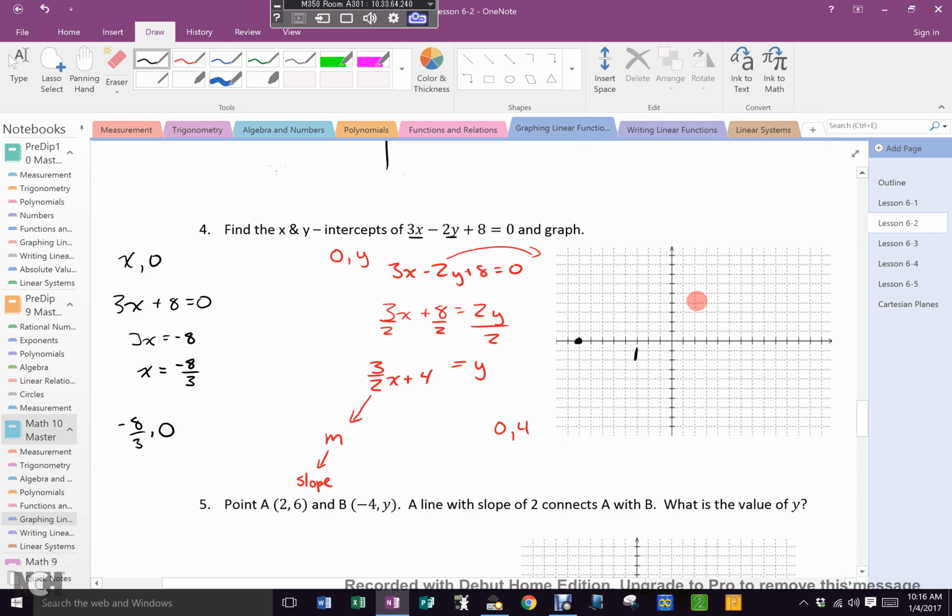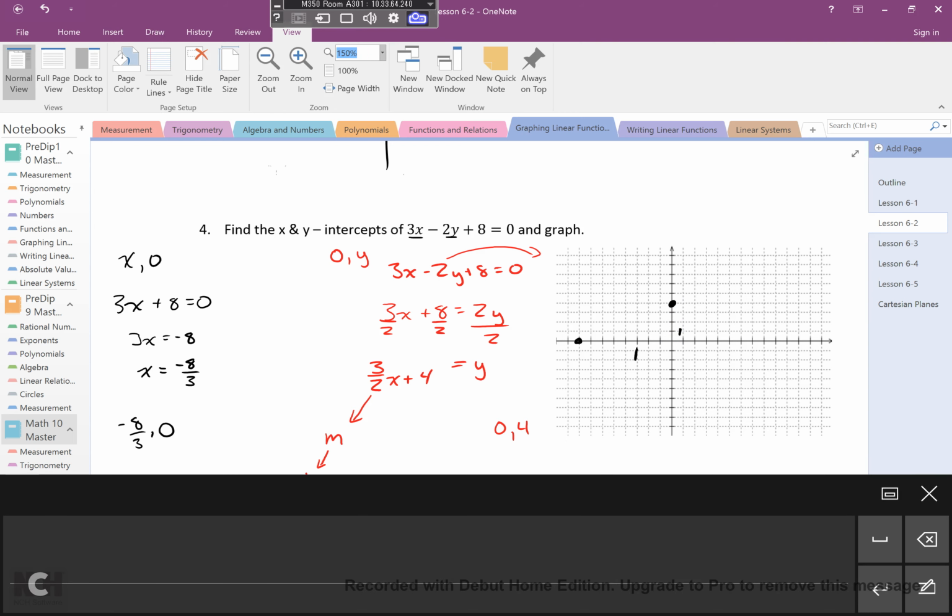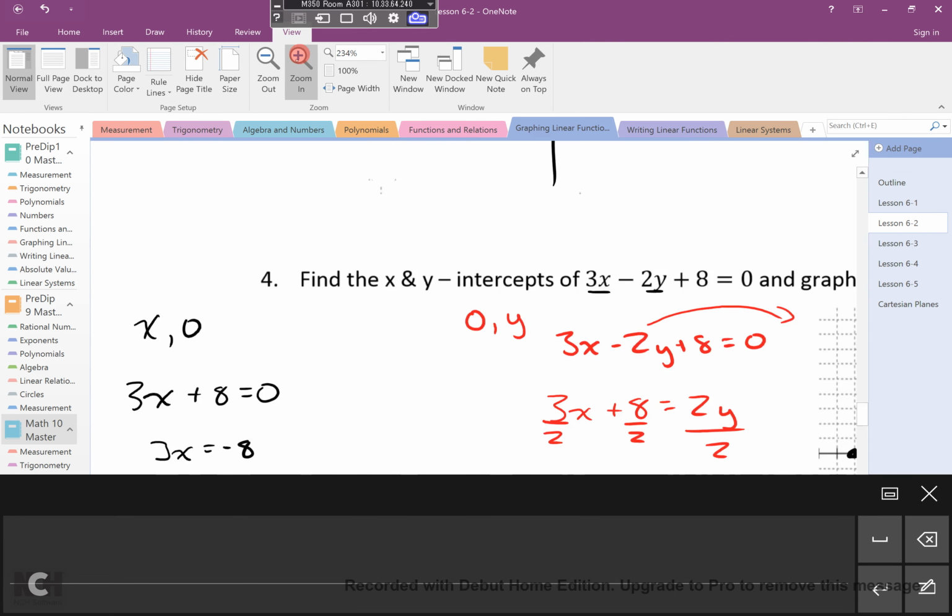So can I use that same scale on the y-axis? I need to get up to 4, don't I? Which means I would have to go up 12 spaces, yes? Does 12 spaces fit on my graph? No. So I'm going to leave it as 1. 1, 2, 3, 4. Now here is a problem. And I'm going to zoom in to show you, because this is a mistake you guys make. Well, not you guys, because you're not going to be fooled by it. But regular people make this mistake all the time.